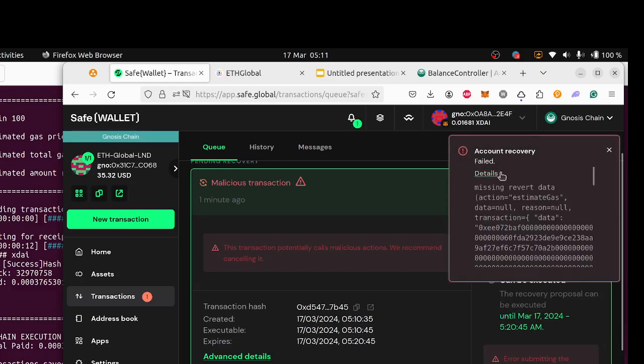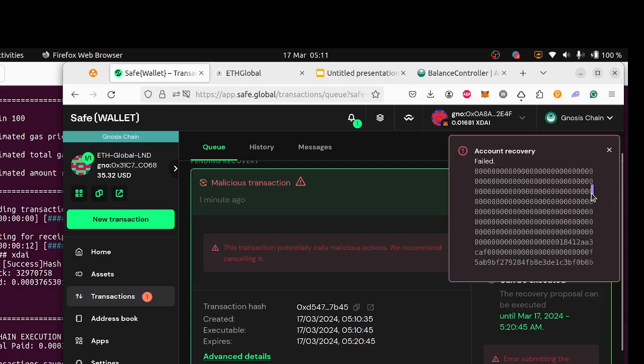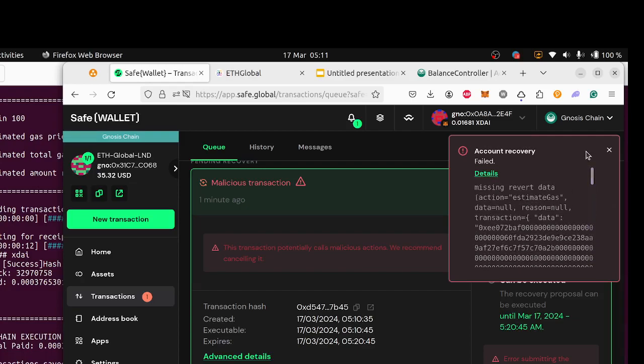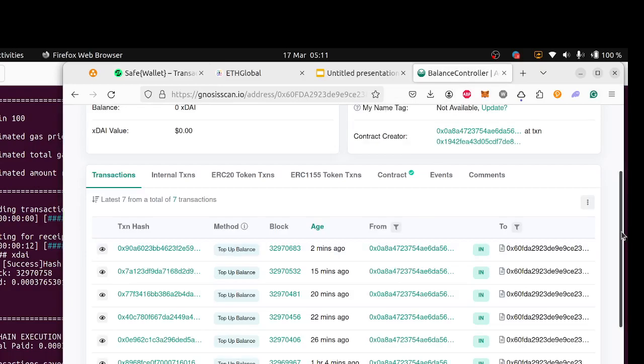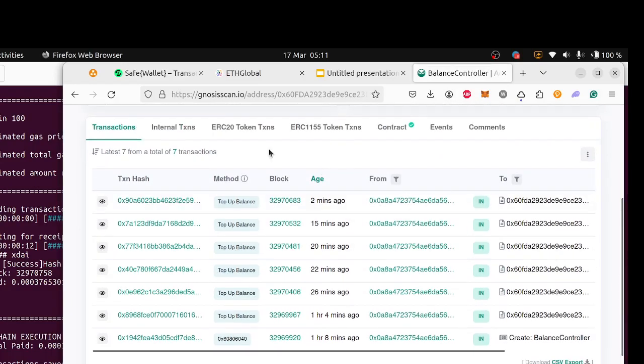And when I try to execute the function, it fails, unfortunately. But still quite happy. I've managed to connect to my delay module and it's queuing the transaction. So I just need to work out how to get the 1inch data correct, and I think that should work. Everything's deployed on mainnet, so you can see the contract here, and these are all the transactions that I've been making. I've really enjoyed this project and I'd love to keep working on it.